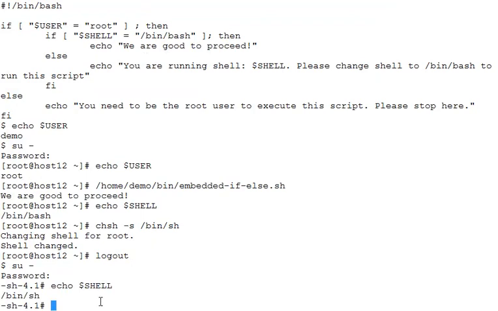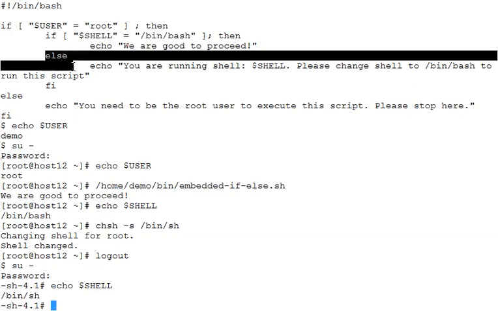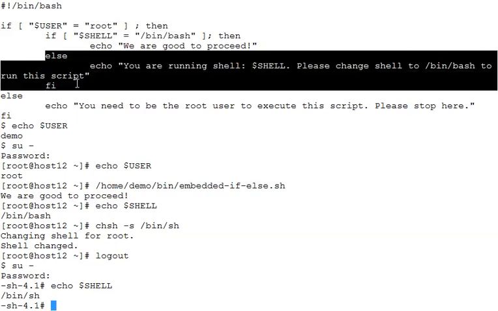Now the shell is /bin/sh. So even if this test would return a true value, the test inside the inner if block would return a false value, and so this else block would be executed because the shell program is not what we are expecting it to be.